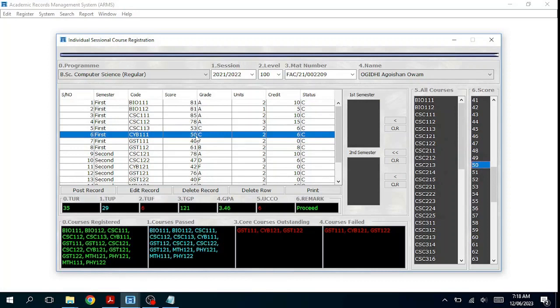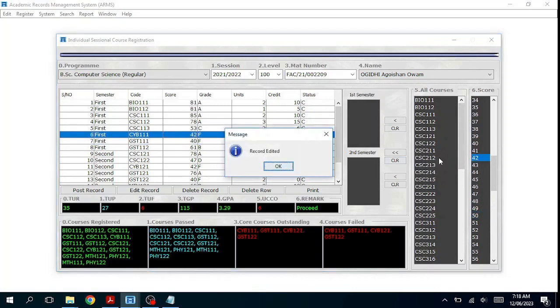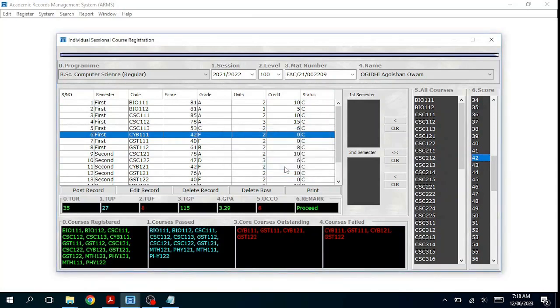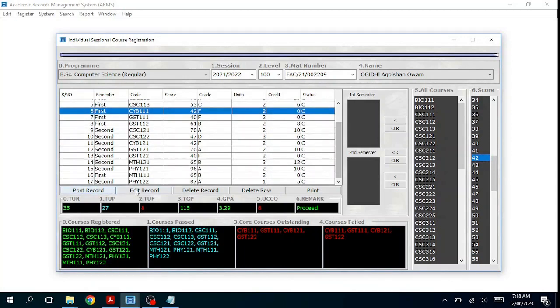Okay, now we are going to take it back to 42. First of all, you click elsewhere, then come back here and click before you click 42. So the record is back to 42. In this window you can add a new course, which we will see later when we start registering from second year. After we see the results of this first year, we'll see how to use that.